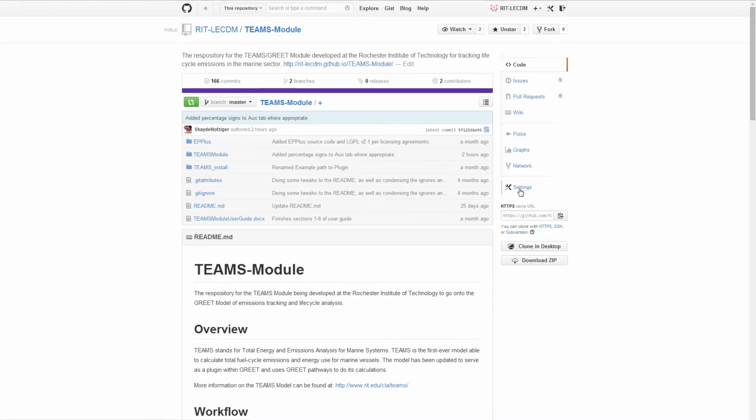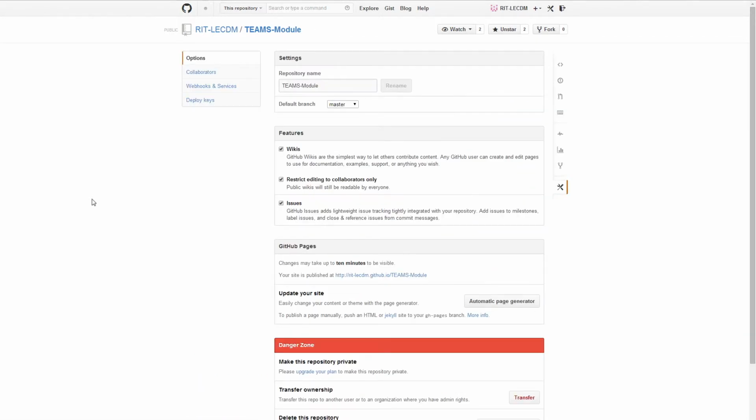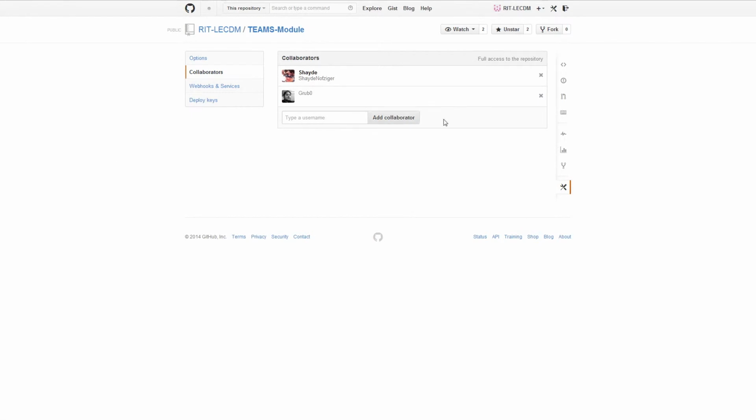One other important thing to take note of here in the Settings tab is something called Collaborators in the top left. Right now there are 2 users authorized to use the repository with full access. It is myself and Rob Clifford, who worked on the project spring semester. Here you can add collaborators, or you can remove them. Adding collaborators allows them full access over the code. What this means is that any changes they make and push up to the server will affect other people's code as well.